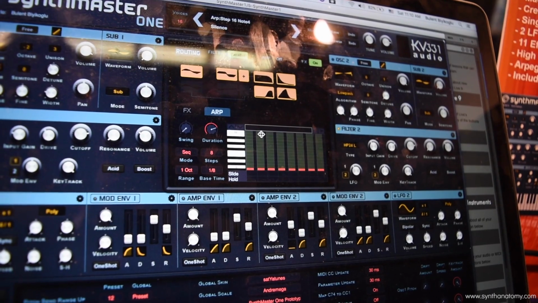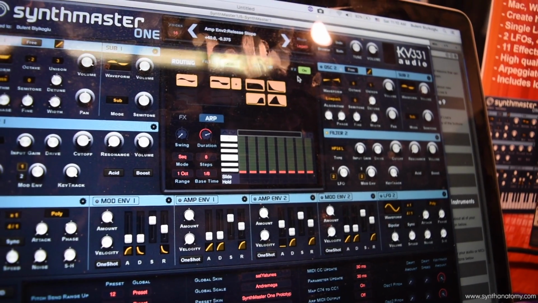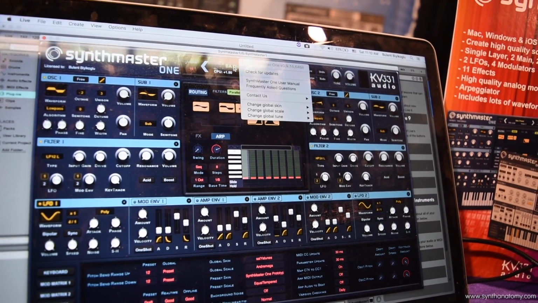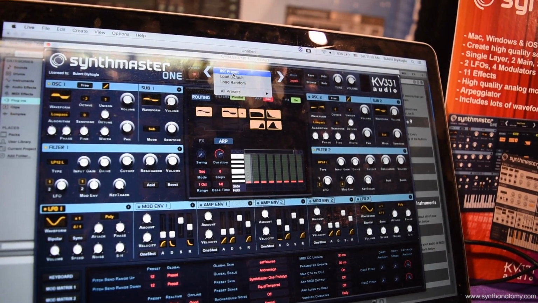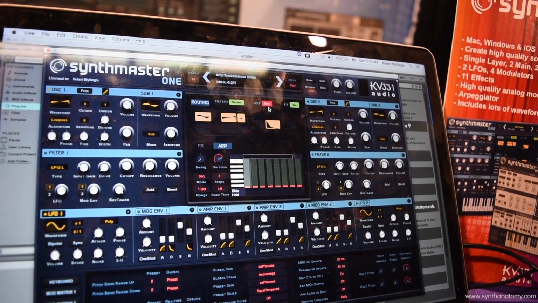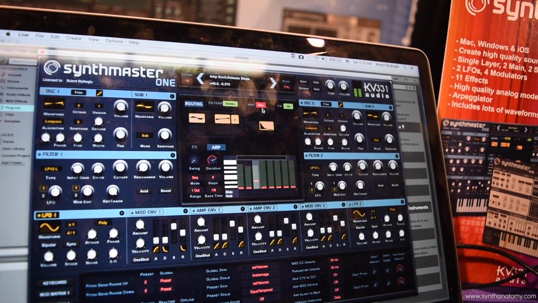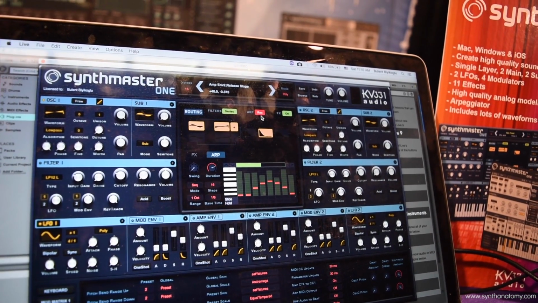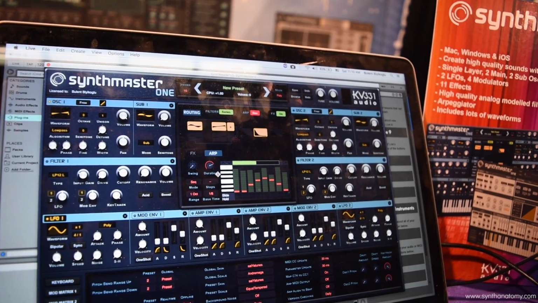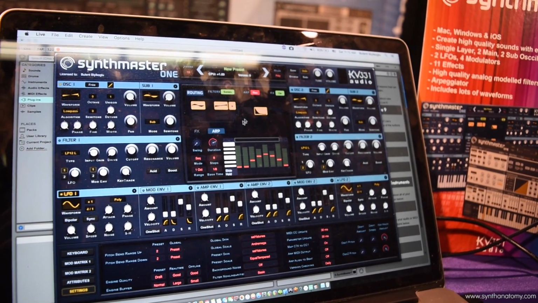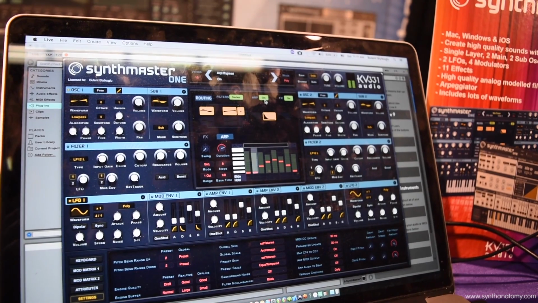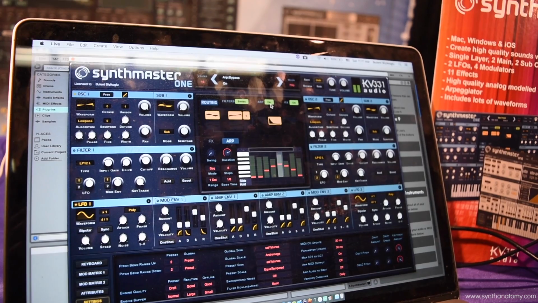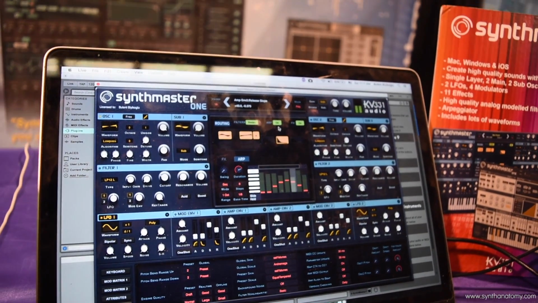And what you can do is you can record some sequences from MIDI. Let's do that. I'm going to start a new preset and turn on the record here. Let's turn this on. You see, I can easily record sequences from MIDI.